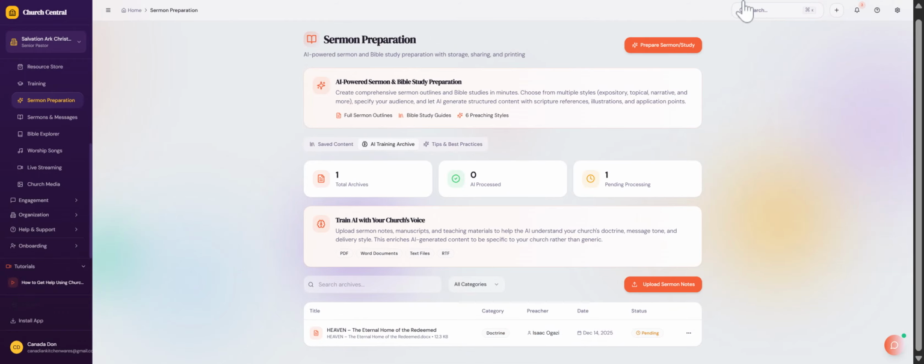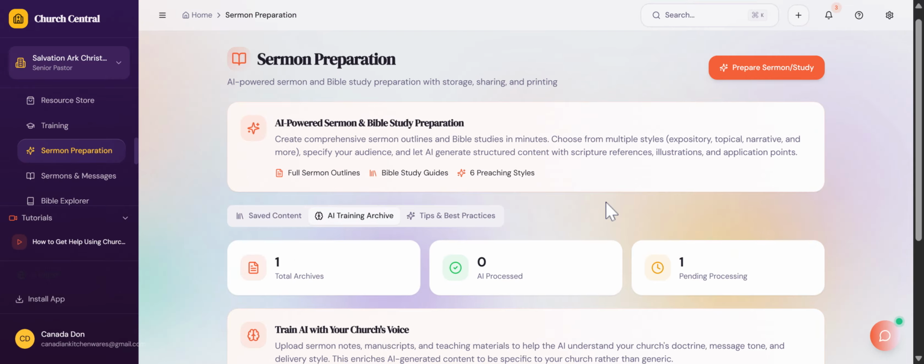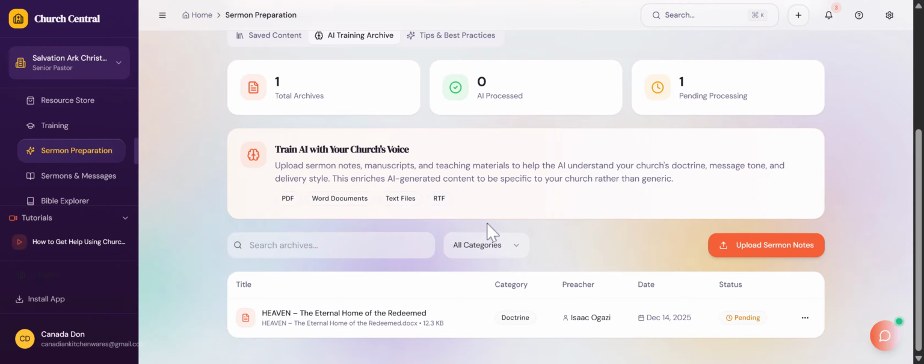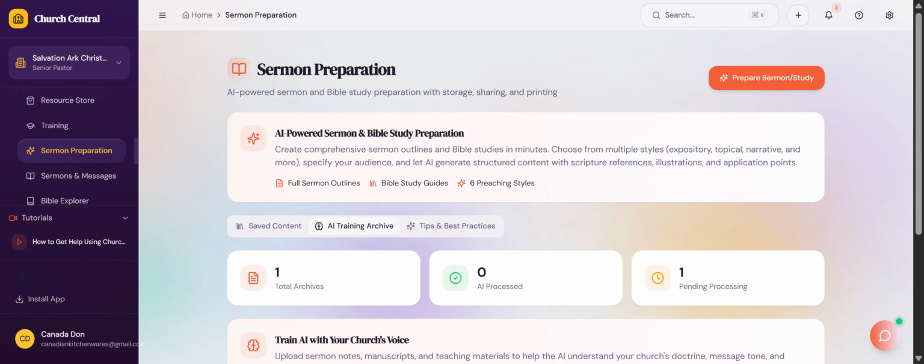If you have any questions at all, you can always reach us. This tool is very, very powerful. It saves you a lot of time as a pastor. It reduces the time you spend preparing your message.